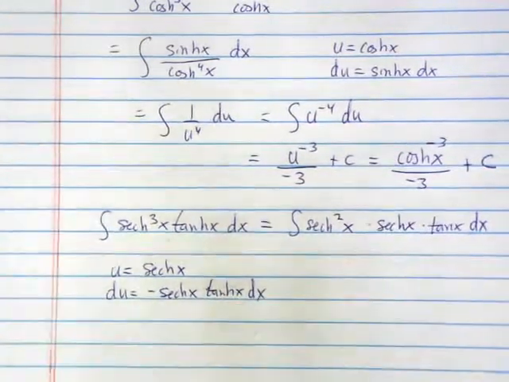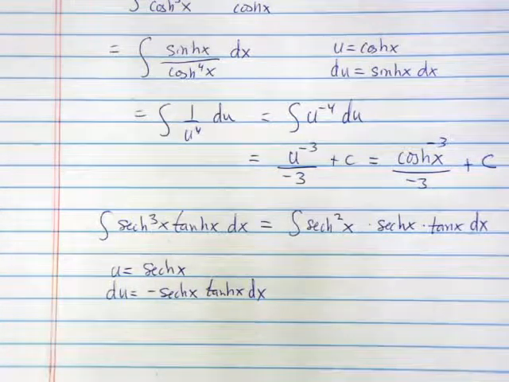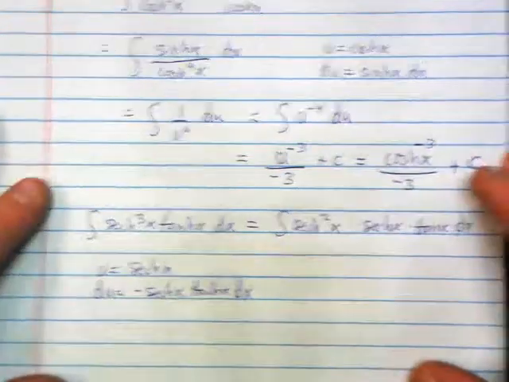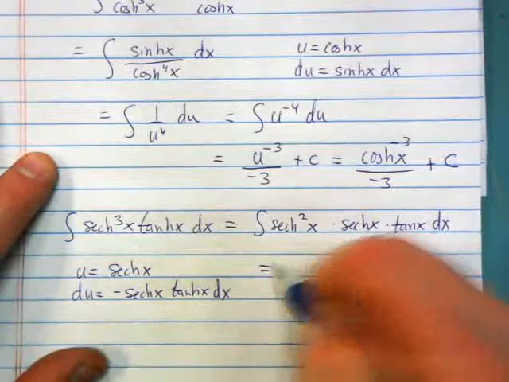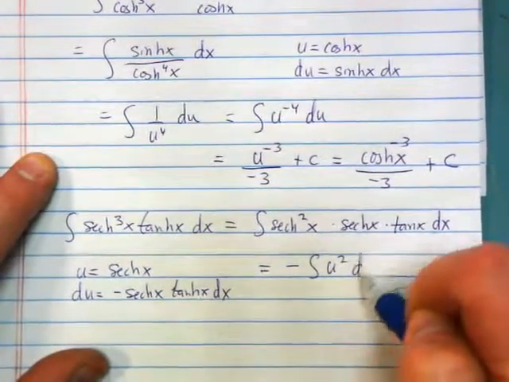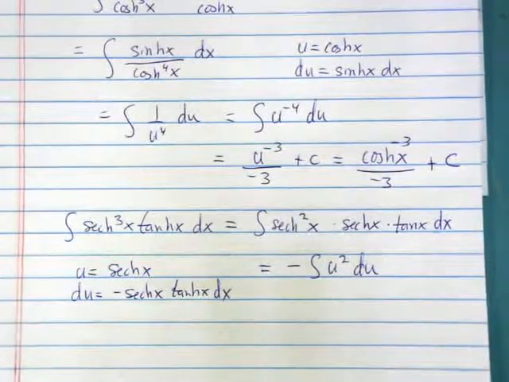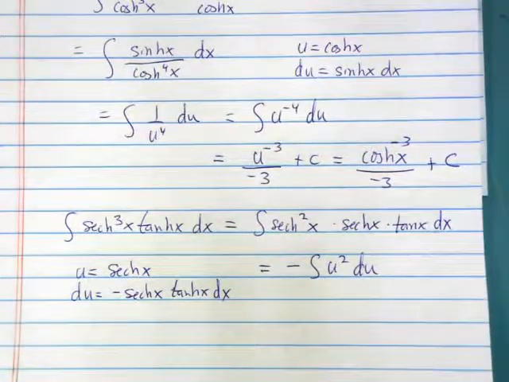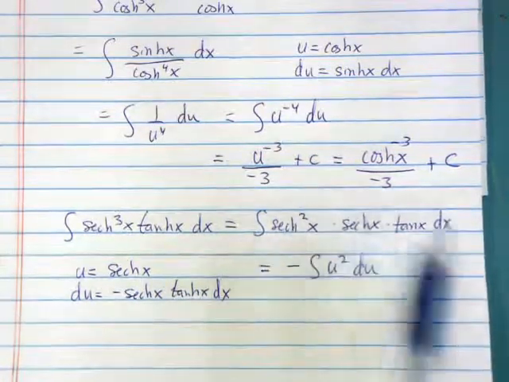Those get hard to say after a while. Hyperbolic secant, hyperbolic tangent. Whew. So you kind of negate the integral. So I negate the integral, and then it becomes u squared du. All right, so this is, again, kind of a preview of what's going to be coming in the near future. In the near future, we're going to do a section called Powers of Trig. And this is a typical powers of trig trick.